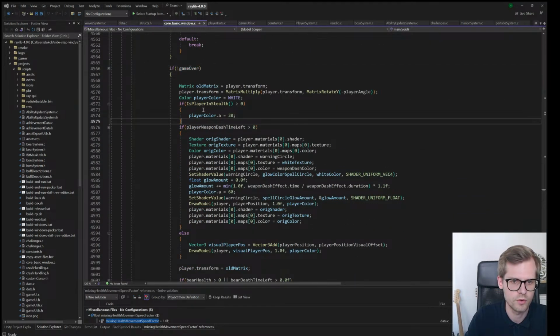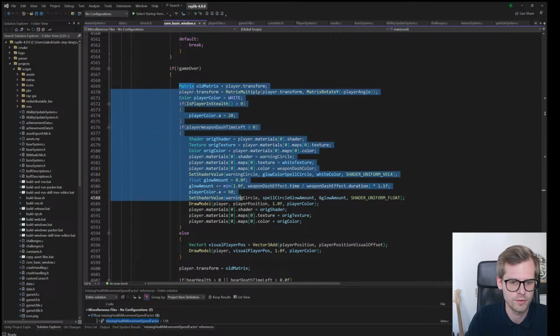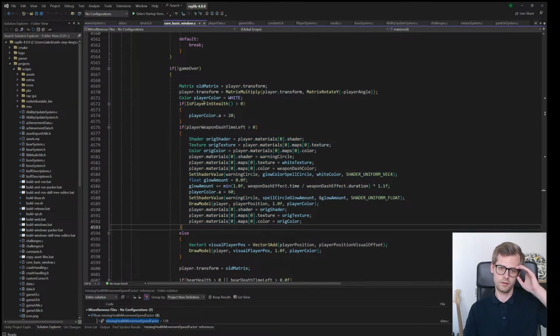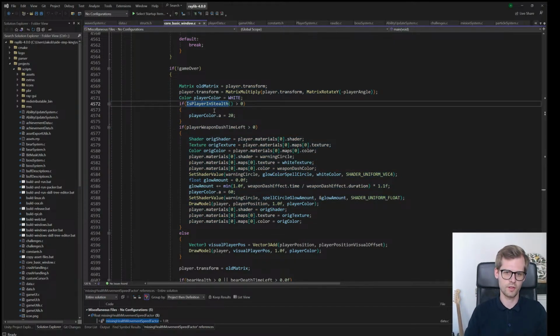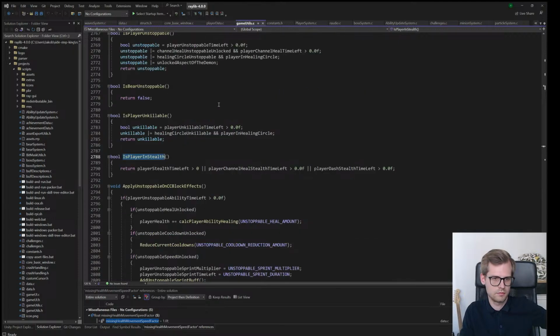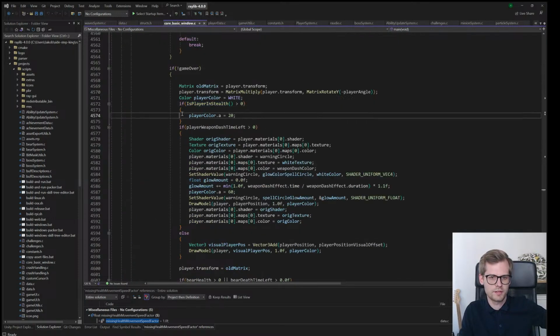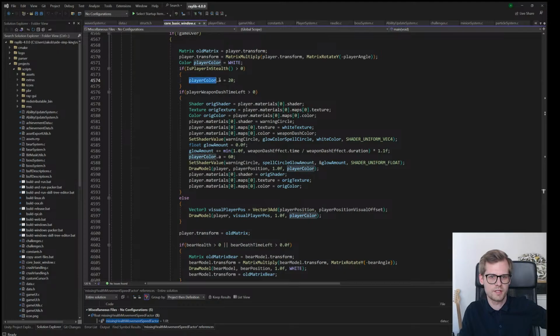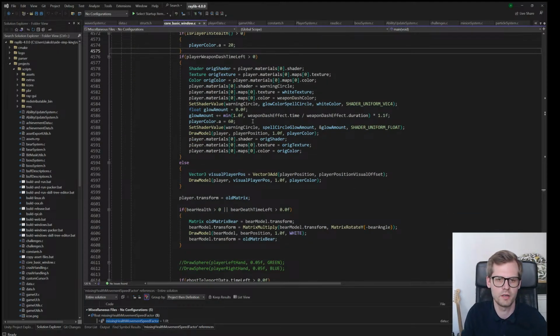And then when drawing the player, we do things a little bit differently. For example, we check if the player is in stealth, and if it is, then we set the alpha of the color, so it's going to be a little bit transparent when rendered.